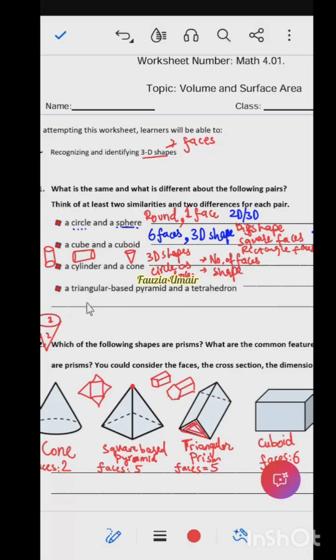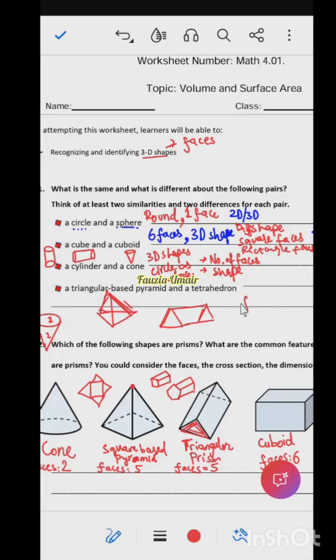Acha, now the last one. Last one is triangular based pyramid. Ma'am, I can't understand this last one. Which one? I'm telling you. This is a triangular based pyramid. और टेट्राहेड्रन जो होता है ना, टेट्राहेड्रन वो ये होता है. ट्रायंगुलर प्रिज्म, लाइक ये इस तरह की जो शेप होती है. Triangular prism has five faces. That's right.